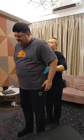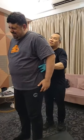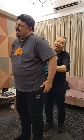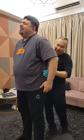Okay, now what I'm doing, scanning your sciatica nerve. Sciatica nerve, because it goes L4, L5, S1. So this one, L3, painful. You can feel the pain here. Then press down a little bit here, L4. And over here, press a little bit here, L5. And over here, S1. So you can see I press on the left side here.